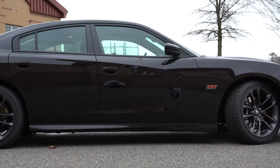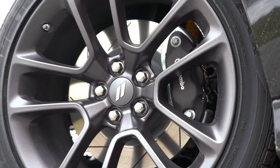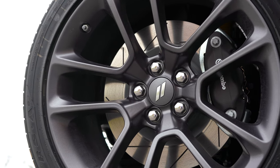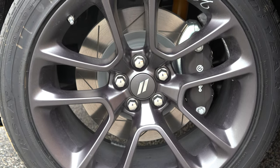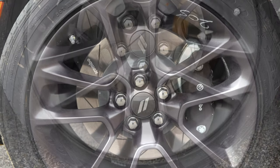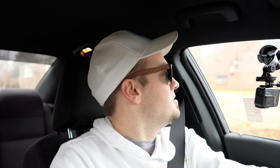As always, to go along with that, braking is equally important. So 15.4-inch ventilated front discs — those are huge rotors — with four-piston front calipers coming standard. There is a dynamics package that adds $2,295, which gives you six-piston Brembo front calipers in black. In the back, 13.8-inch rear discs. Braking feel here at this stop sign — definitely no issues there. No brake pedal delay or anything like that.